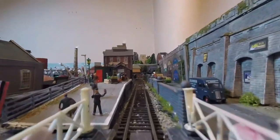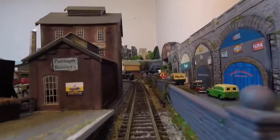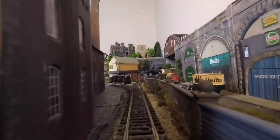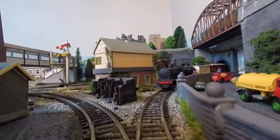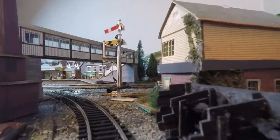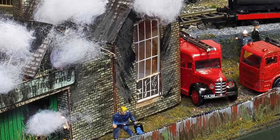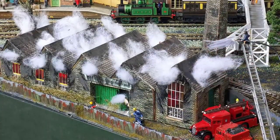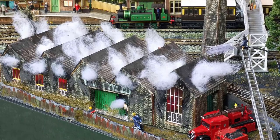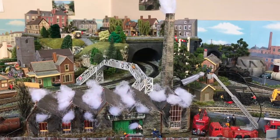Here's a final shot running along the other track right through past the station, past the factory buildings, past the arches, past the girder bridge and out onto the mainline track. If you've been looking closely you might have noticed what seemed to be a burning factory on the left-hand side — that's what I intended it to be. It's a model that I broke apart a bit and added some flickering flames inside it for a bit of fun.